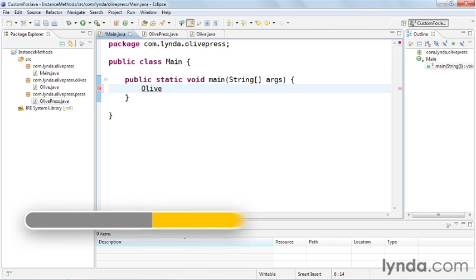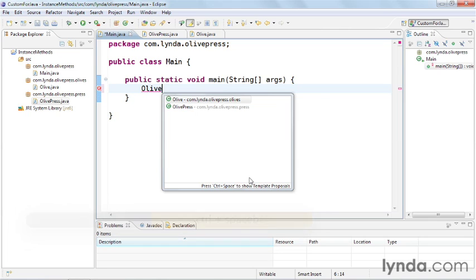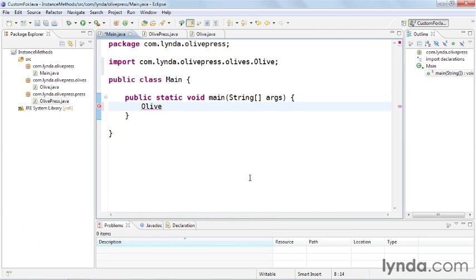So I'll press Control Space, I'll see a listing of all the classes that start with the word Olive, and I'll choose Olive. And Eclipse adds a required import statement at the top of the code. Even though this is my own class in my own application, the rules for imports are the same as with the Java class library. If the class that I'm using is in a package other than the one that contains the current class, I must import it. Next, I'll declare the variable name, which I'll set as olive, all lowercase, and I'll instantiate using new Olive.